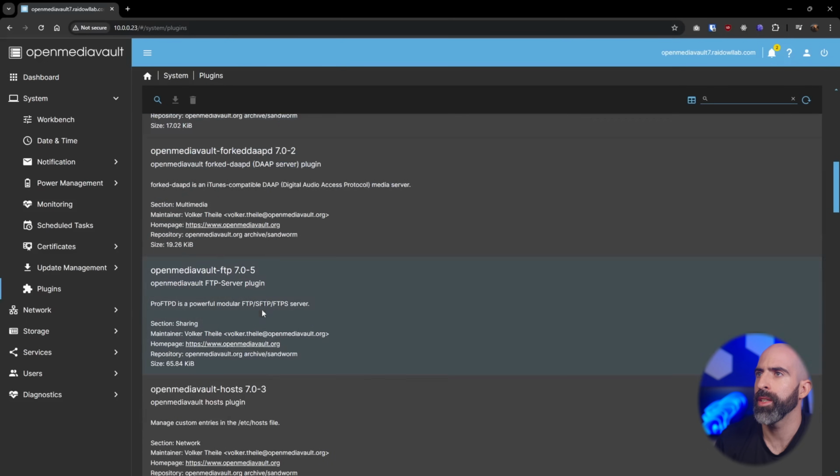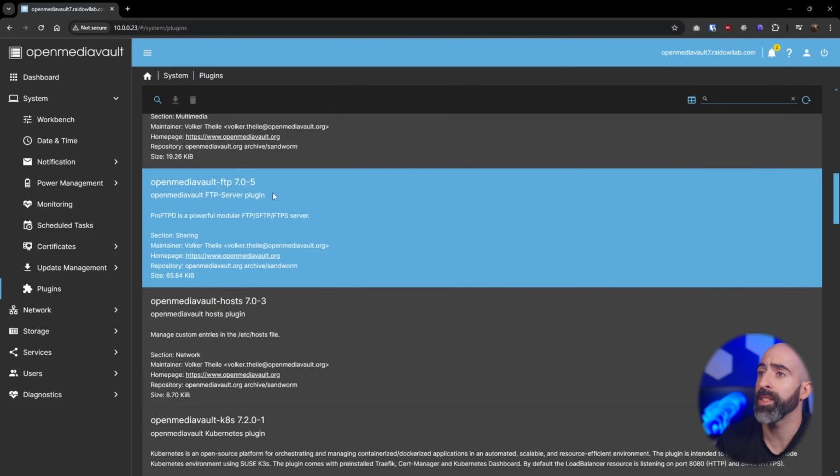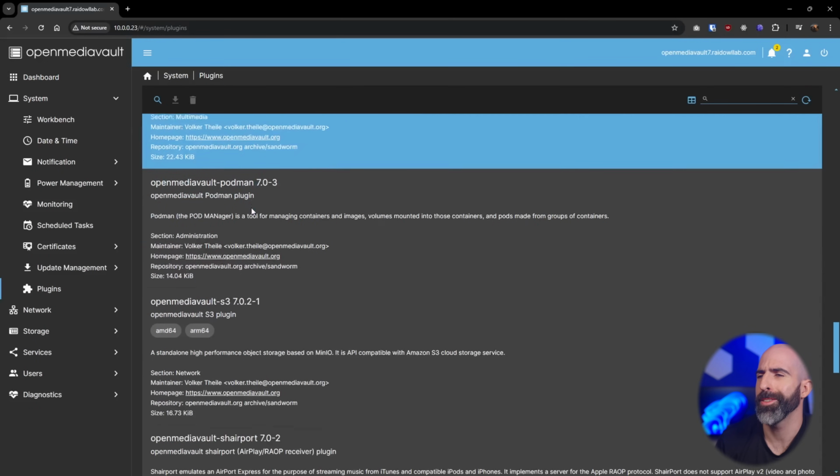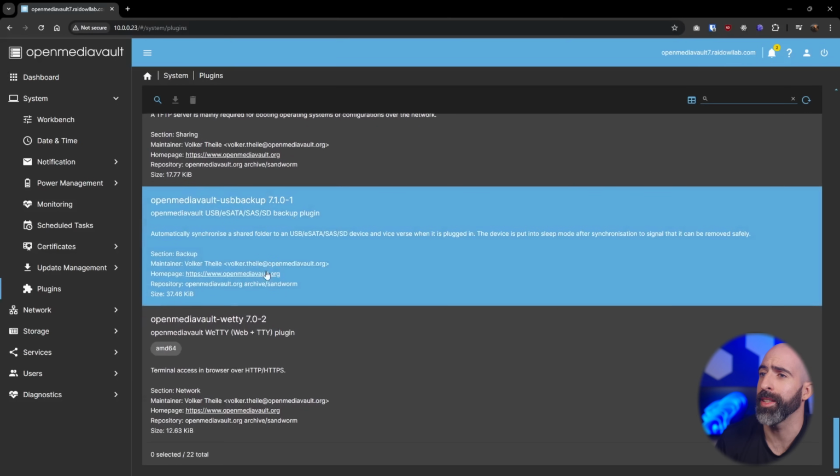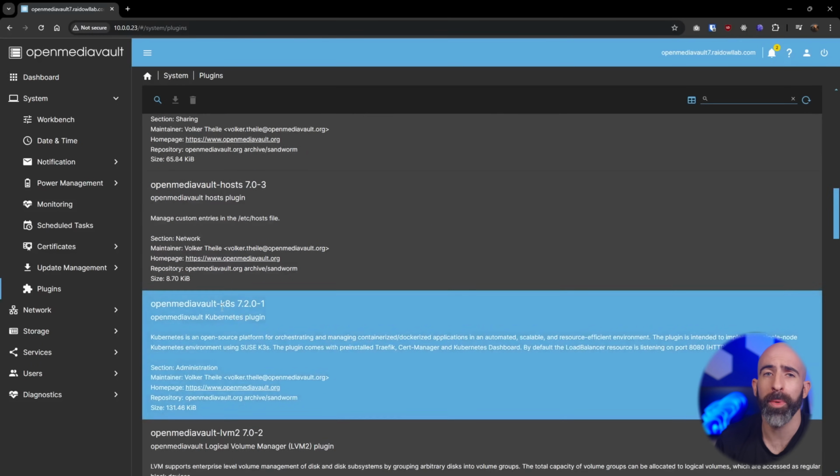We have File Browser, don't know what that is, an FTP server, PhotoPrism. There's some weird choices for default standardized plugins, and that's it. There's 22. Kubernetes apparently is their new way of doing containerization in here. If you want to do custom stuff, apparently you have to do it in Kubernetes. Why? No one wants Kubernetes in OpenMediaVault. Maybe there's like one person in the world, but just have vanilla Docker installed with Compose by default and just slap a basic UI on it.